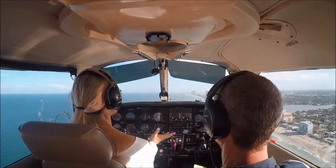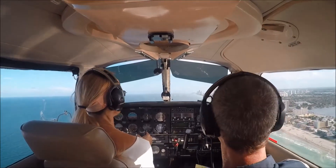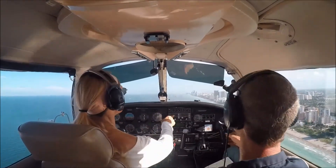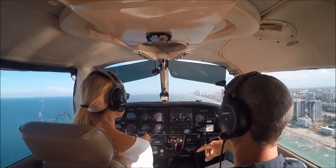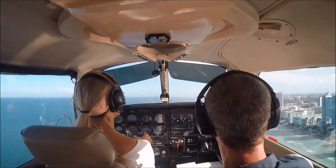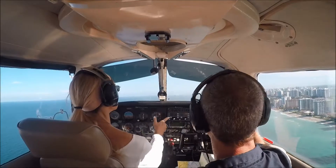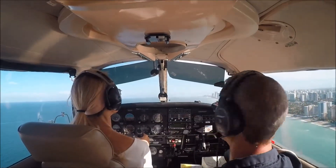Fort Lauderdale — so we're going to stay with him. He wanted to know if we wanted a frequency change, so we would probably do a frequency change to Fort Lauderdale International for flight following. This is Fort Lauderdale International that we're talking to right now, and he asked us if we wanted flight following. We told him we're going to go on our own. No 2-4 Quebec, no traffic for the next five miles — maintain and squawk VFR. Frequency change approved. Take care. Squawk VFR — see you on the way back. We're going to go to 123.05 — that's the common traffic advisory frequency for this area, just like 123.05 is for Coral Springs. 123.05 is for the beach area here.